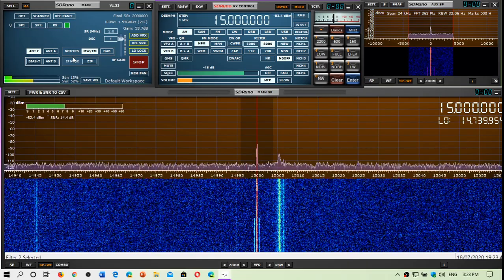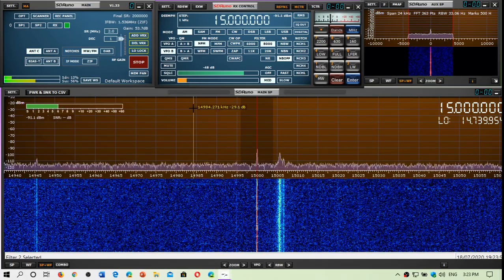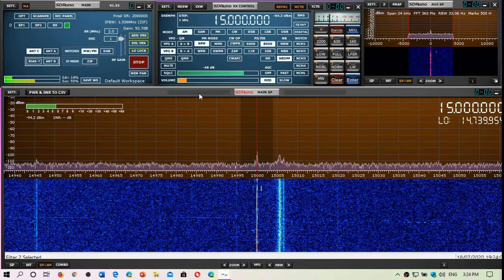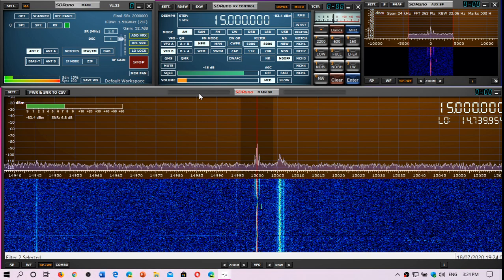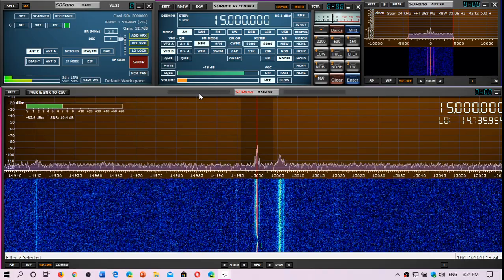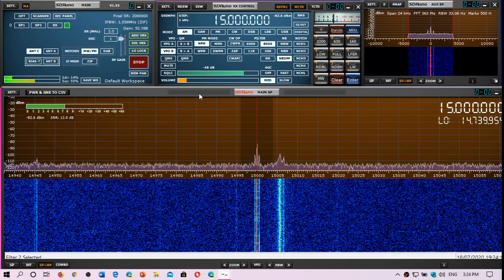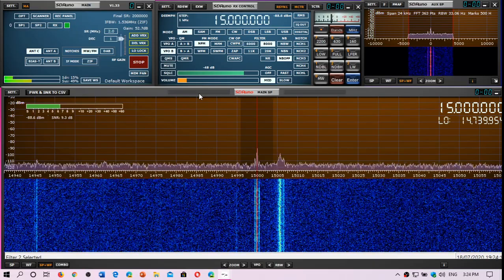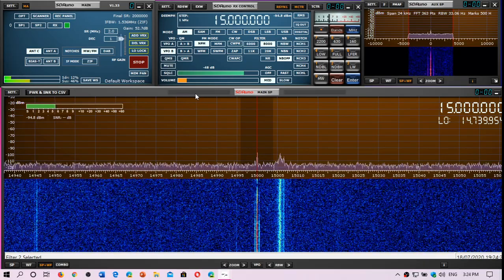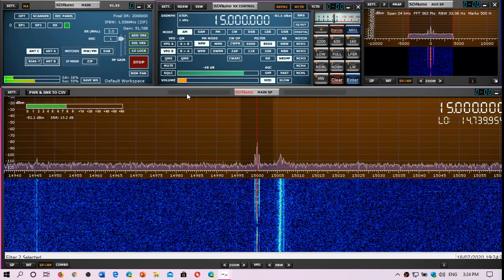I find it very interesting that the K180 WLA is not that bad, actually. It even seems to be better, but we've got to be careful — it's not aligned in the same direction as the other ones, and it's also in the backyard rather than in the front. So you can't really say it's necessarily better; it could be the positioning. But positioning the K180 in the backyard is certainly helping the shortwave reception for sure.